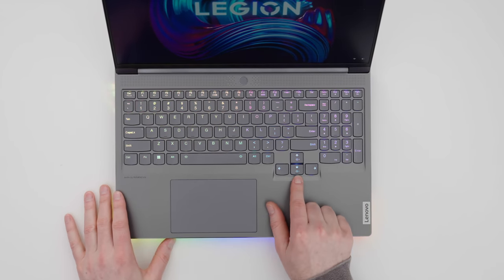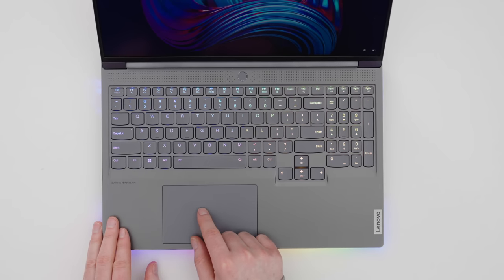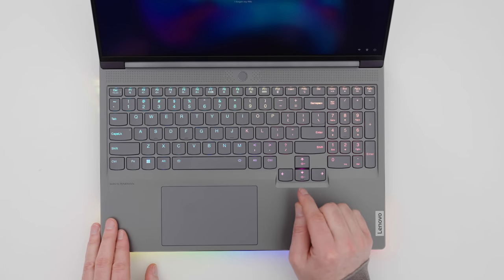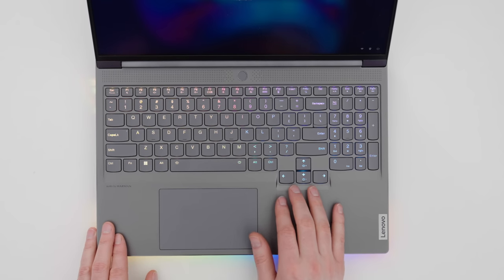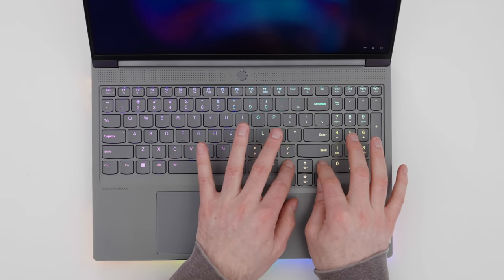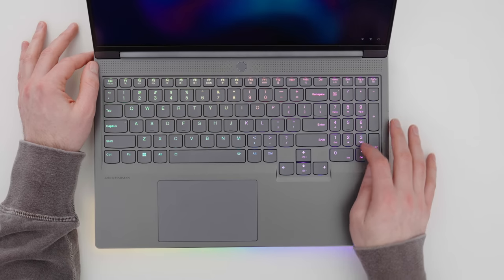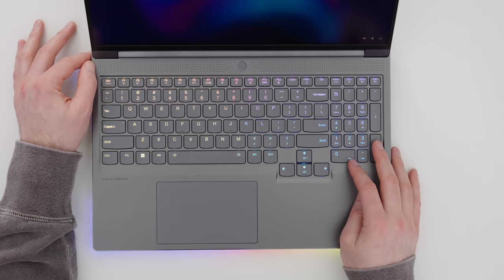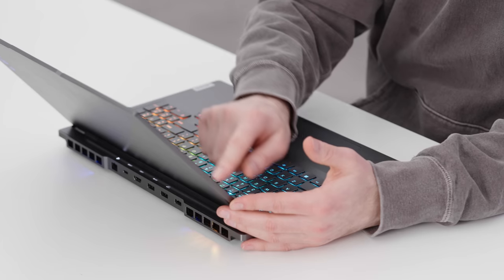Very large direction buttons. They actually moved it down here because often you'll have this offset trackpad, which is also fairly large size. This is in glass. But since it's offset anyways, why not come down here with the direction buttons so you can get a little bit more space without having to shrink the key sizes to fit them into this section here where they would normally go. This is kind of a cool move. I just noticed as well, a 16-inch laptop, they've been able to fit in an entire number pad as well.